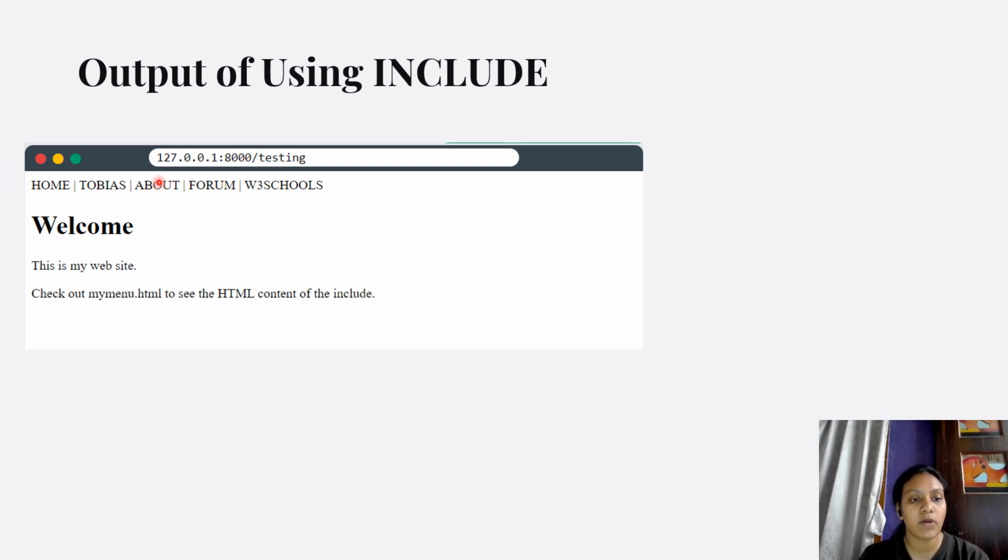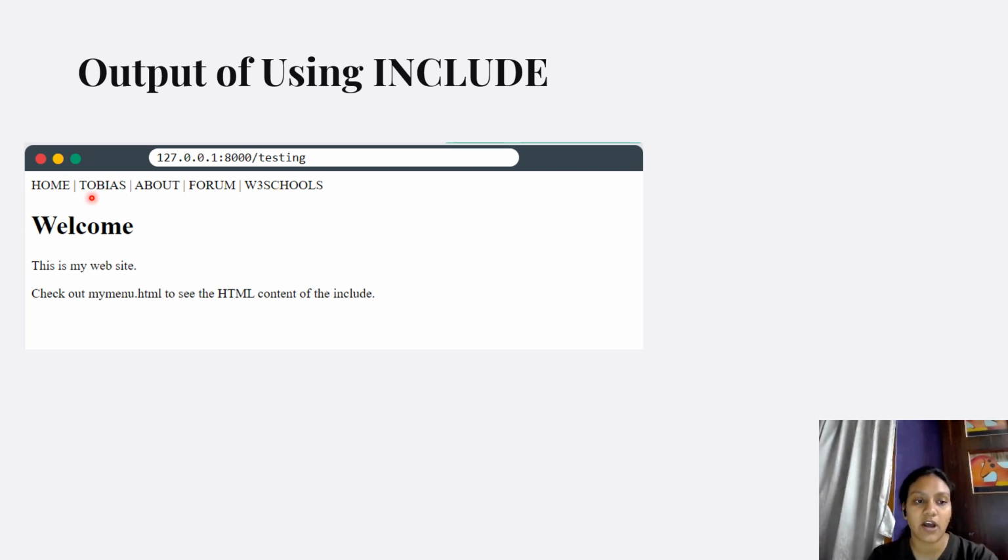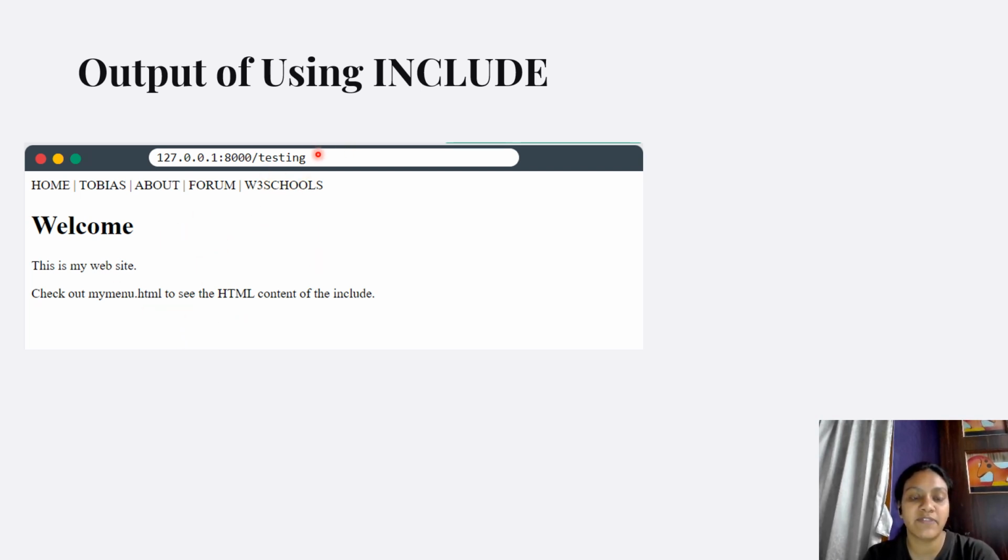Home, about, vSchools, forum, Tobias, etc. are all given in mymenu.html. So this is how it will be executed, and this is the link which will be used for executing this.